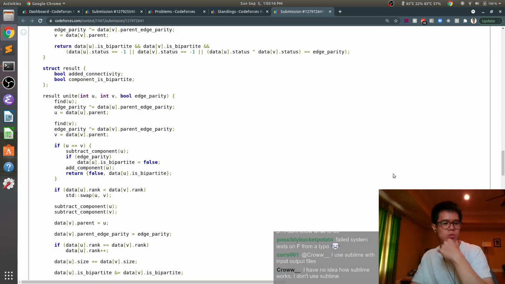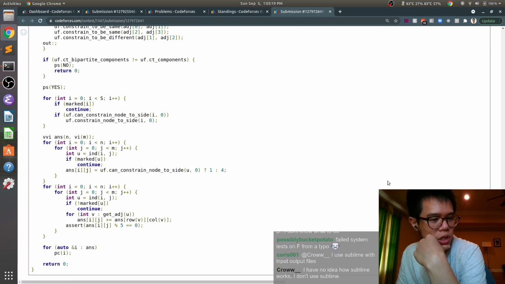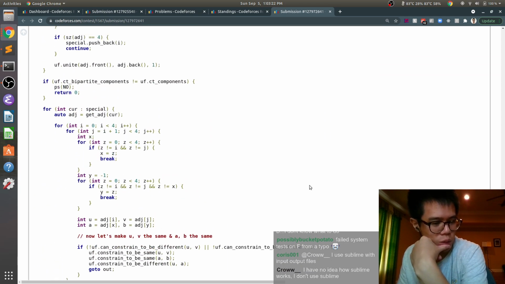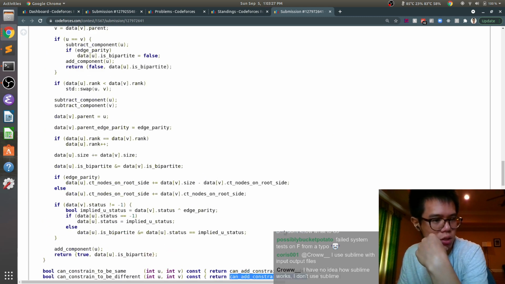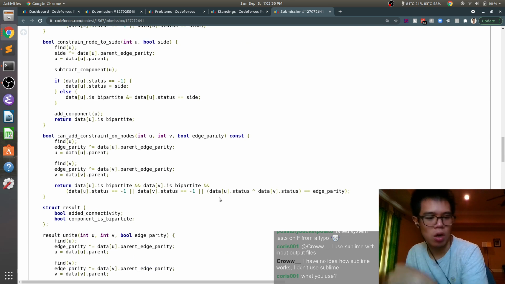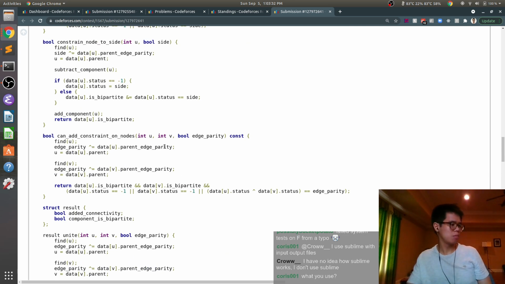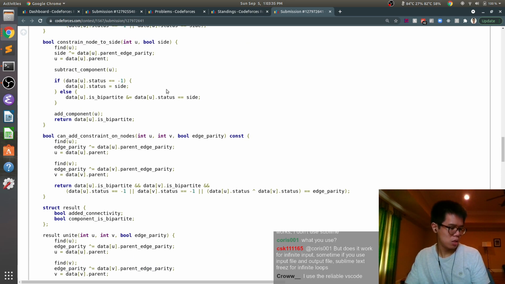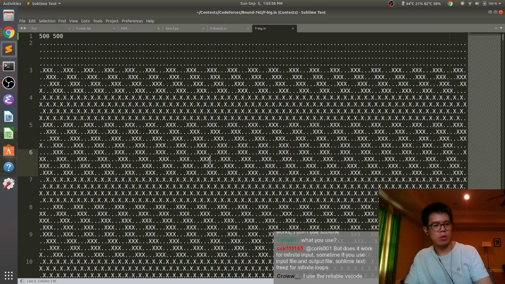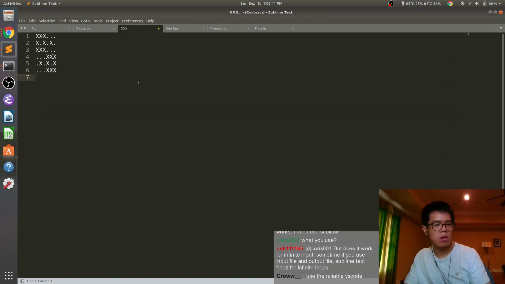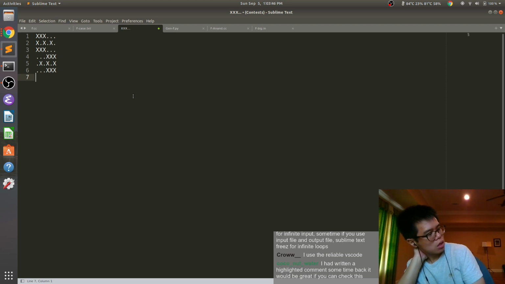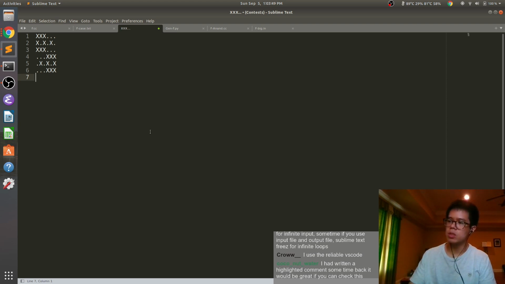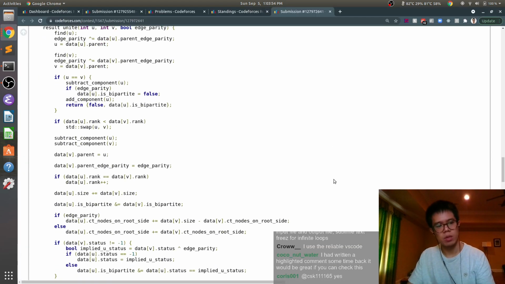Okay, so yeah, we tried to break Anand's solution with this, but it might be harder than that. I don't actually understand how this works. Can add constraint on nodes. It's just, oh, I think it's just, does it break the bipartite? Yes. Yeah, we need something that breaks the future setup. And I guess maybe this example is too easy. Yeah, there might be something. I wonder if there is something that breaks this, but I'm not sure right now.